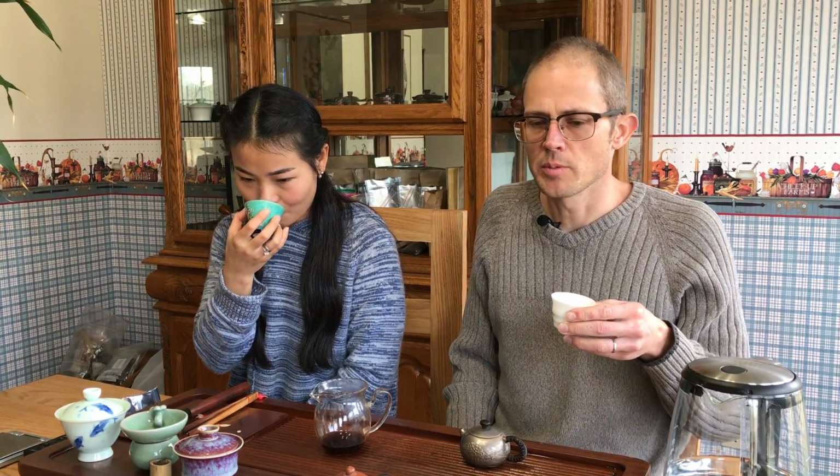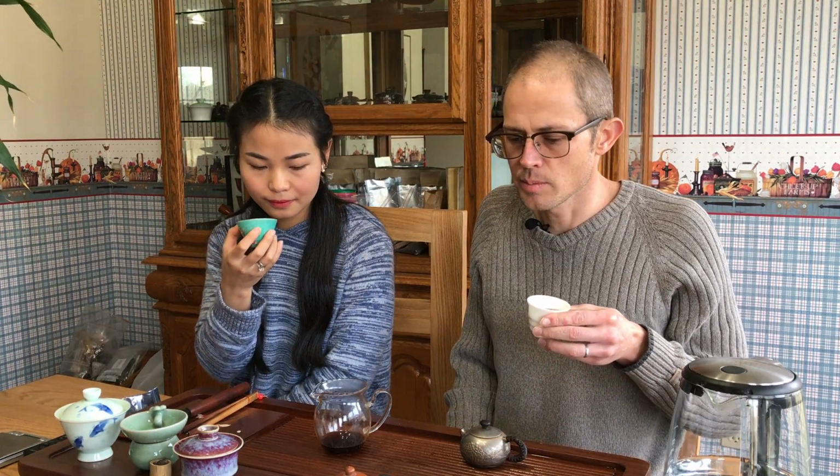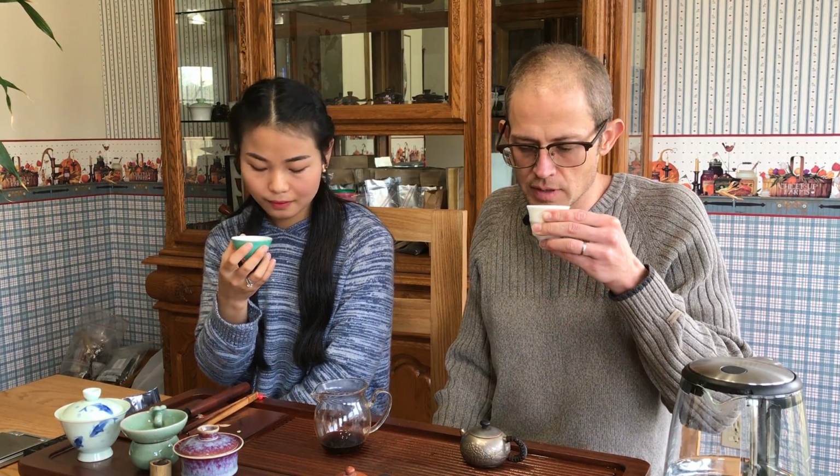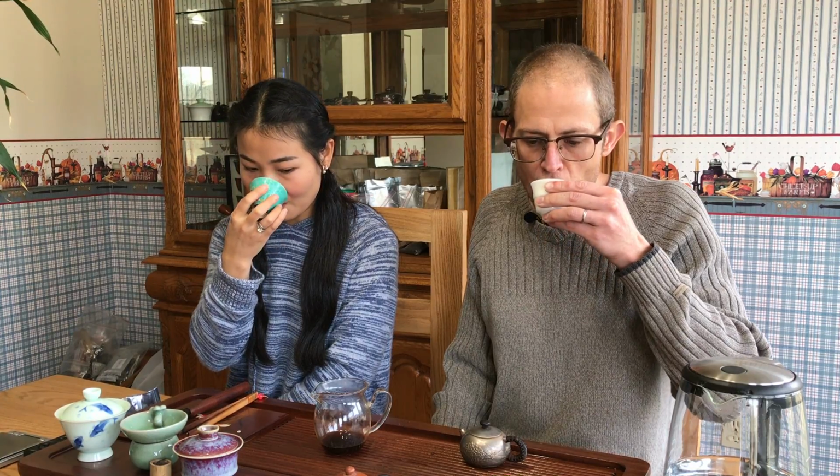So this whole tradition of making really premium ripe teas has really taken off in the last few years. People are doing really high-end dashu, qiaomu, goshu kind of productions with ripe tea.